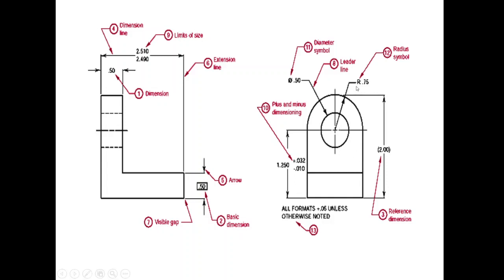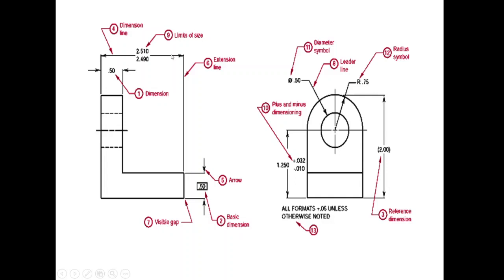So see how the radius is given. The radius of circle is dimensioned here. From the center a line is drawn, and then a horizontal line is drawn, and then it is given R 75, that is this must be radius. And keep in mind that dimensions should be in one unit only, and we should not write the units in the diagram drawings.